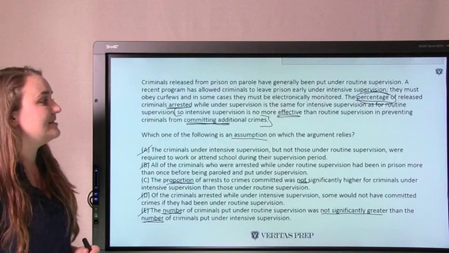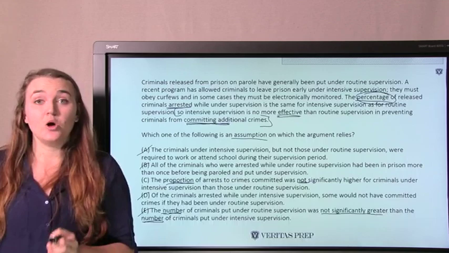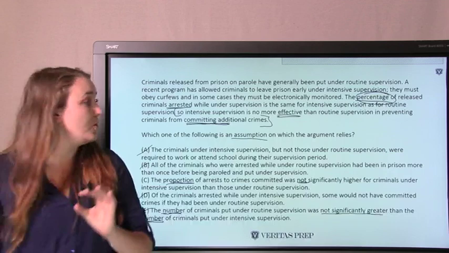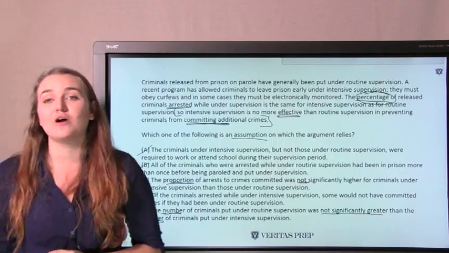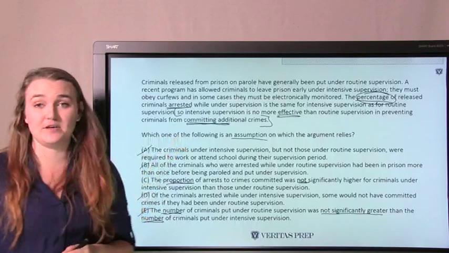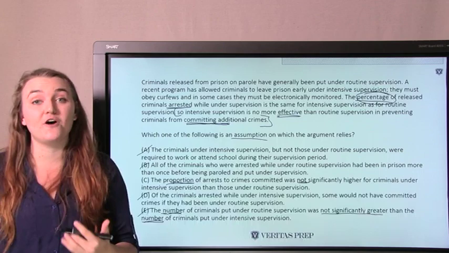We'll want to look out for cases where it seems as though the argument makes a lot of sense because it almost seems like they've repeated the same thing twice when moving from premise to conclusion. But we'll want to be really careful, because when they've changed the language used along the way, it's almost certainly trying to indicate something to us. It's not an accident. When they've moved from criminals arrested to criminals committing additional crimes, we want to look out for that. Anytime they've conflated two elements as the same in meaning, when they don't have to be the same in meaning, and in many cases we have good reason to believe on the basis of the context that they might not be, then we want to take a step back and make sure we are not falling prey to the assumption inherent in this argument.